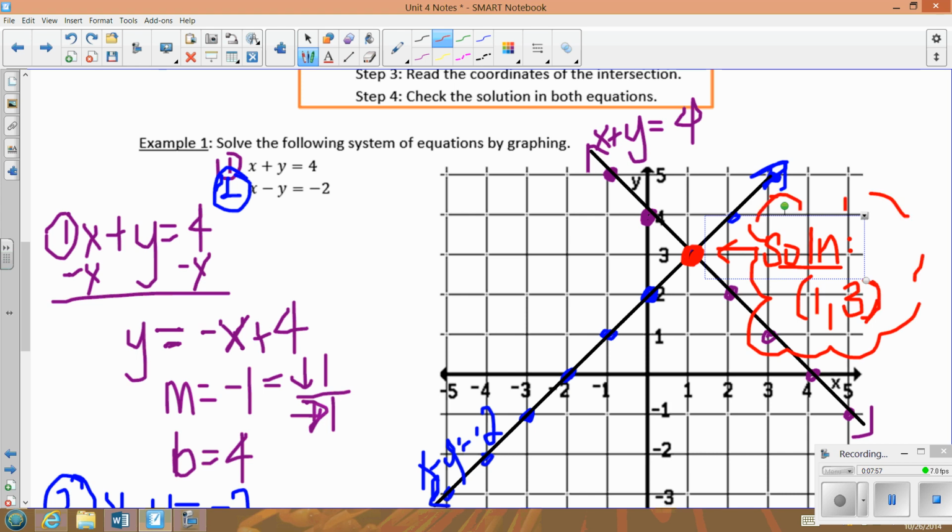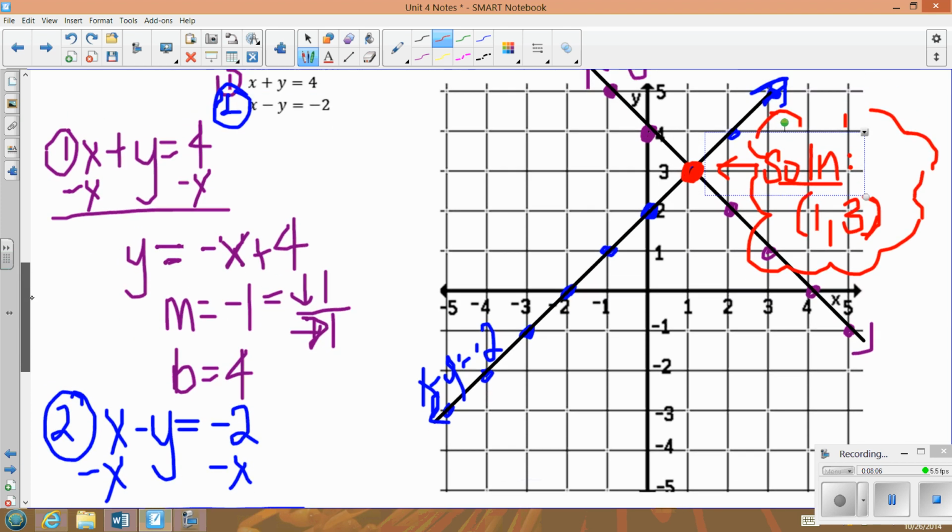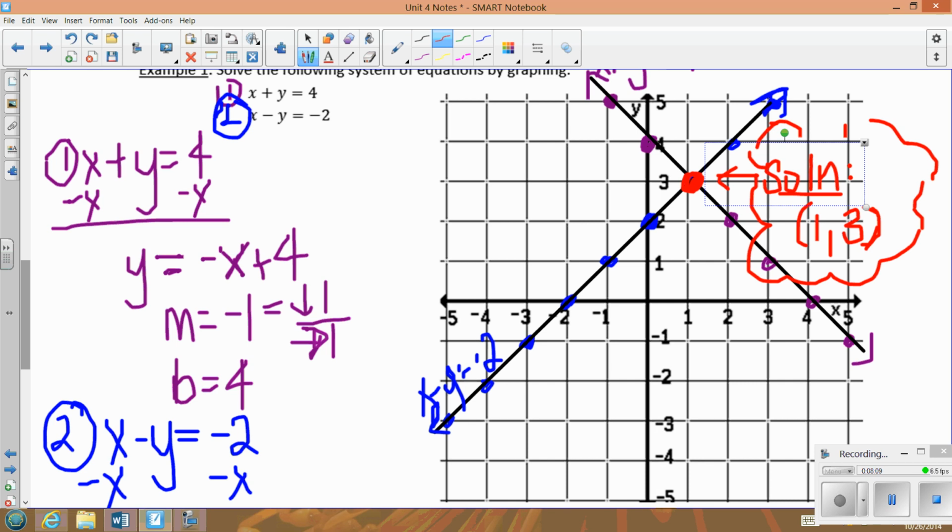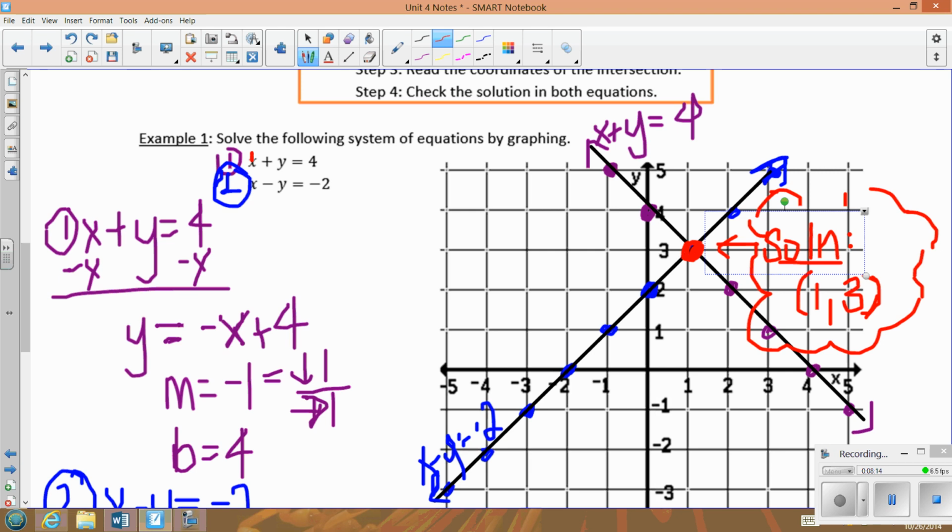Make sure you guys write these as coordinates because they are x and y values. They are ordered pairs. Now, if you wanted to check this solution, what you would do is take 1, 3 and plug it into both equations. So just to show you roughly what I would do to check, I would take my 1 and my 3, plug them in for x and y, and see, does it really work? Well, 1 plus 3 is 4, so yes, it does work when I check it. Then over here, I would do 1 minus 3, which does give me -2, so it works. So you don't have to show the check, but make sure you do know how to check so that you're checking your work on a test, in your calculator, or in your head.